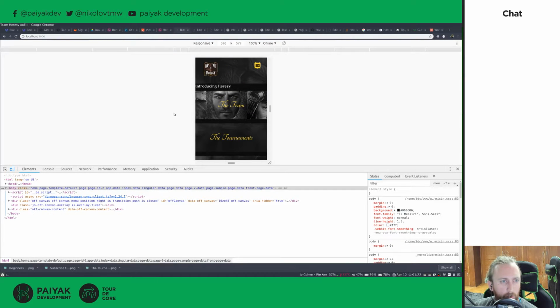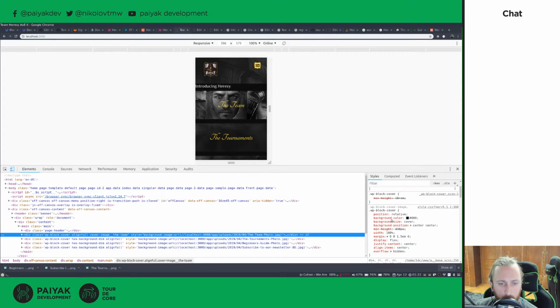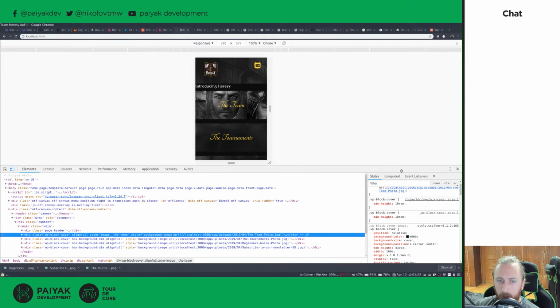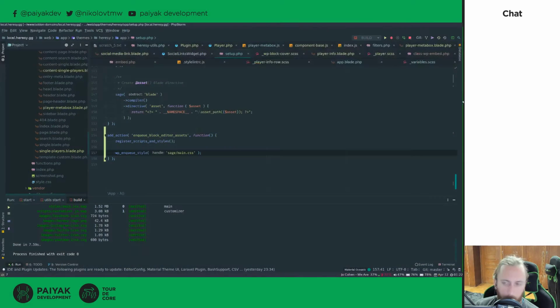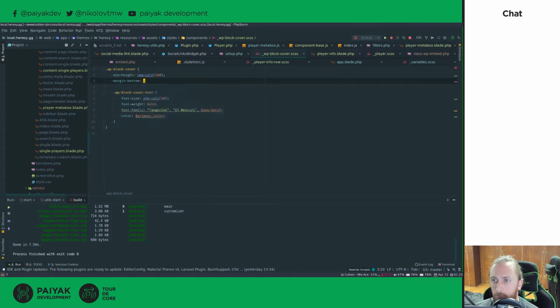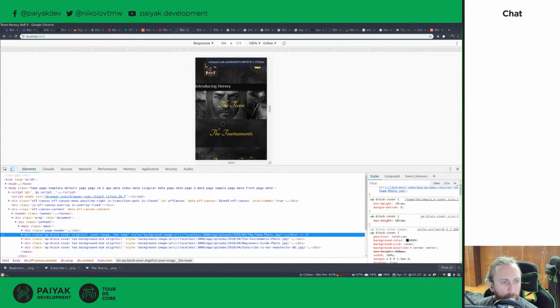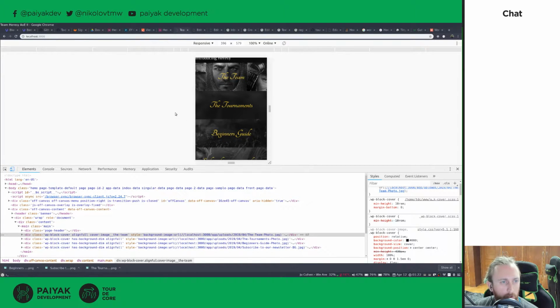So certainly over here, I'm gonna want to get rid of this margin bottom. Or maybe I can just put it here. Let's try to put it right there. I'll probably want to do it for all of the blocks, but for now, let's just do it for this: margin bottom 0. There we go. And yes, the tournaments will certainly need its own class.